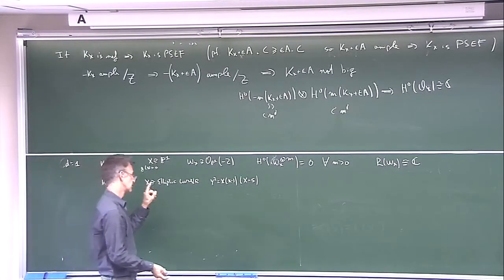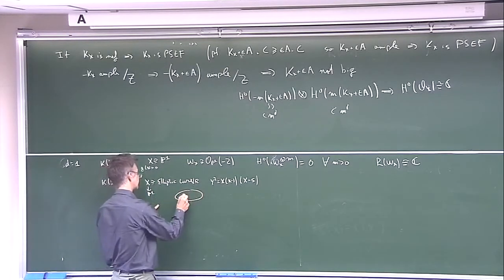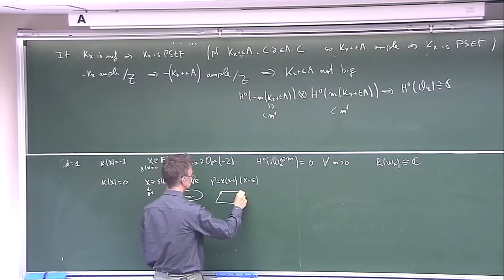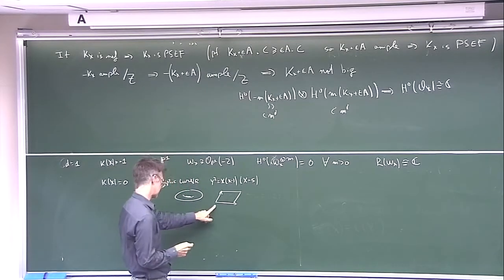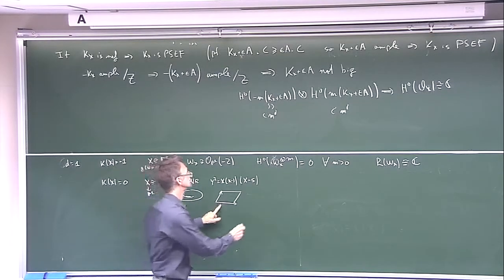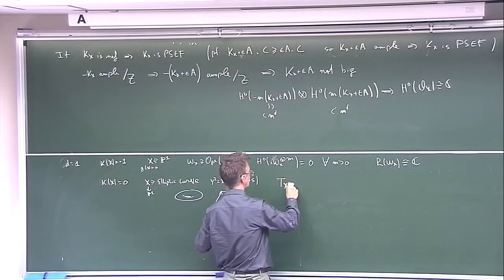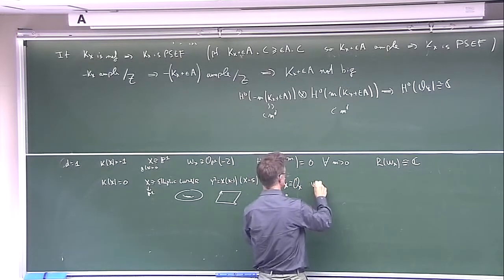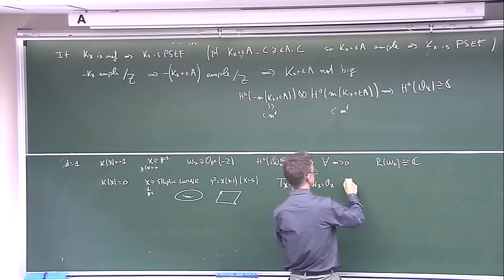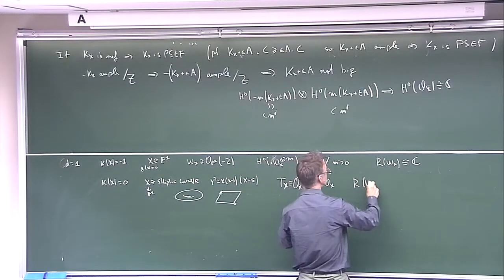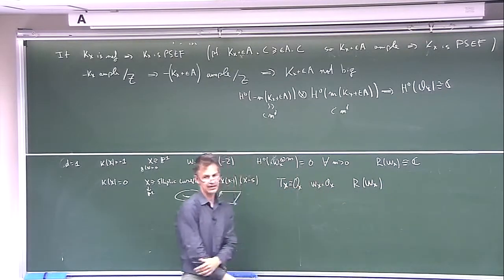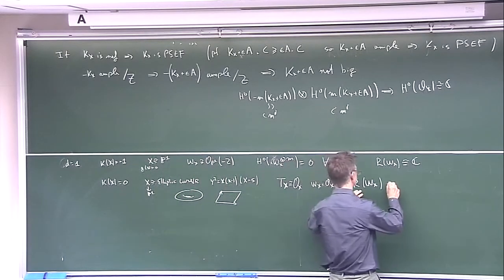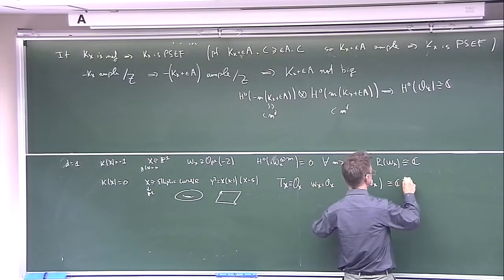elliptic curves. Now, we draw this picture of an elliptic curve, but it's actually flat. It would be more accurate to think of it as C quotiented out by a top-dimensional lattice. That's telling you that the tangent bundle of X is the trivial line bundle. And in fact, in this case, the canonical line bundle is a trivial line bundle. So the canonical ring is going to be, well, in each degree I get holomorphic functions, and global holomorphic functions are constant. So this is going to be isomorphic to C[t].